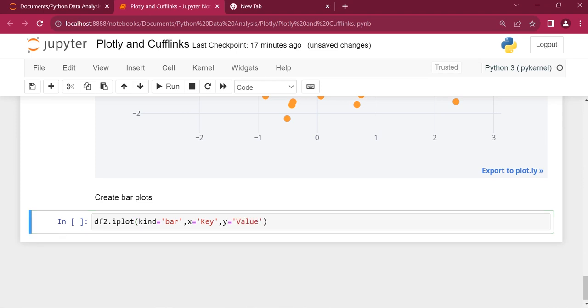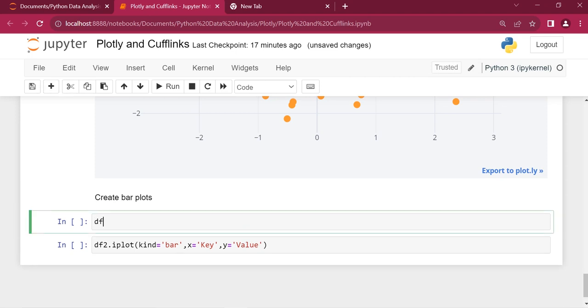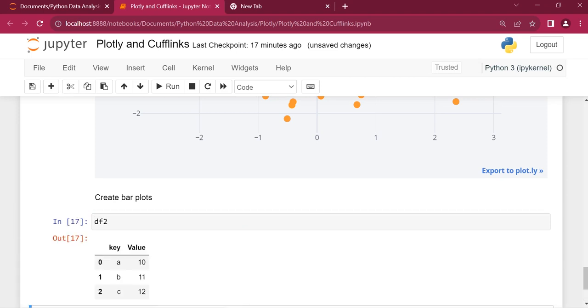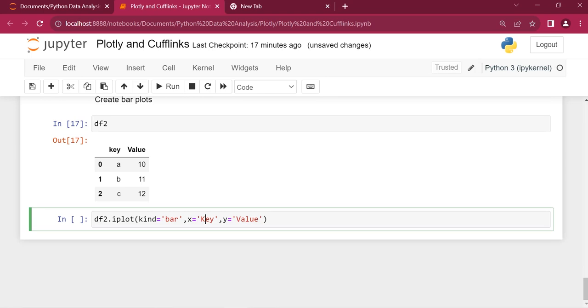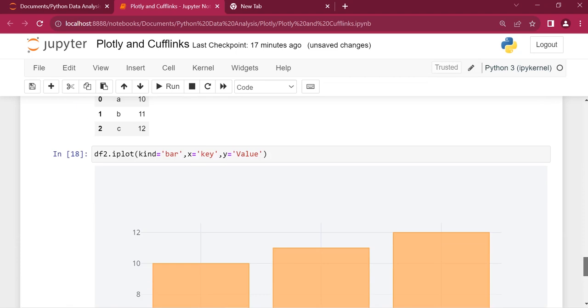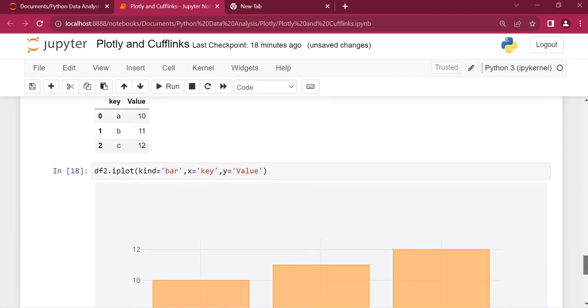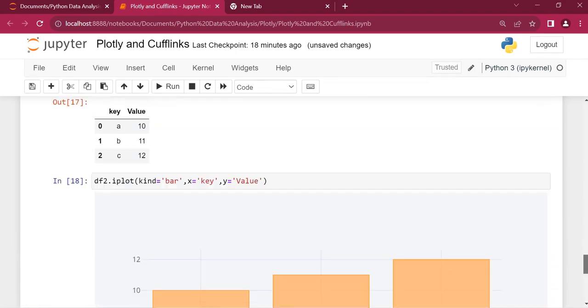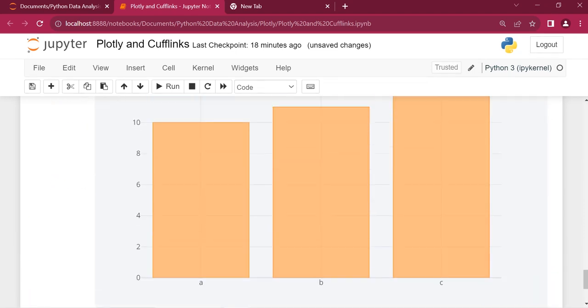Before that, let me check the data frame 2 for column names. You can see this is small k and not capital K. Alright, so if I run, you should be seeing the bar plot here. So again, if I just hover, I can see the points.